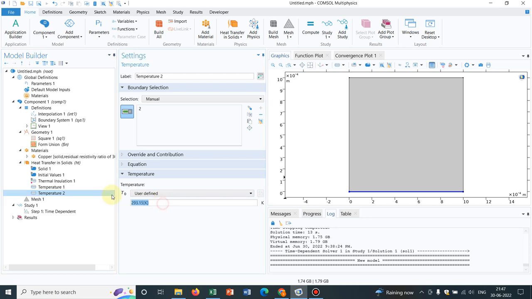That's why what I do is I just use this int1. This is the name of the function, but it is a function of what? That you have to tell. It's a function of x. If you can follow me, this is a function of x because I want my temperature along this line, and we are moving along the x-axis, so it's a function of x. So within the parenthesis you have to write x.